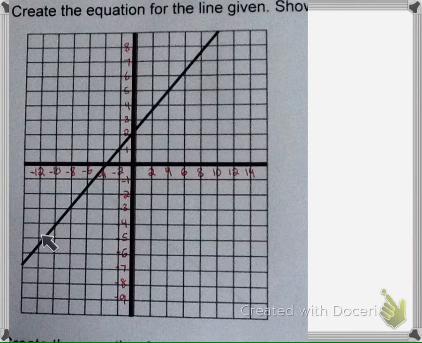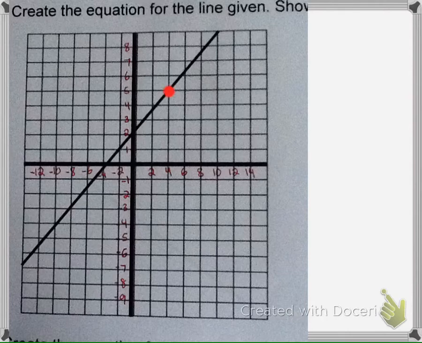So here's my line of best fit and I want to make the equation for it. What I need to do is find some perfect points that go through my grid lines perfectly to use to make my slope triangle. As I look at my line and follow it down, this one's not good because I can still see a little corner of the box. This one's not good because I can see this corner. This one's decent, but I think I like this one better. It looks like it's going straight through these grid lines pretty perfectly. So I'm going to mark that one.